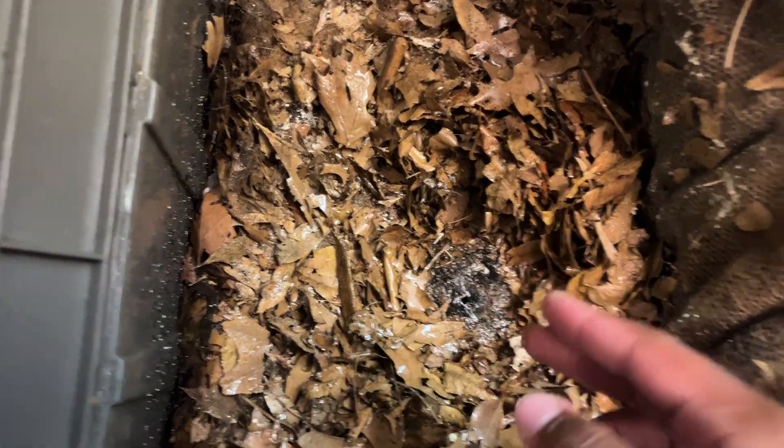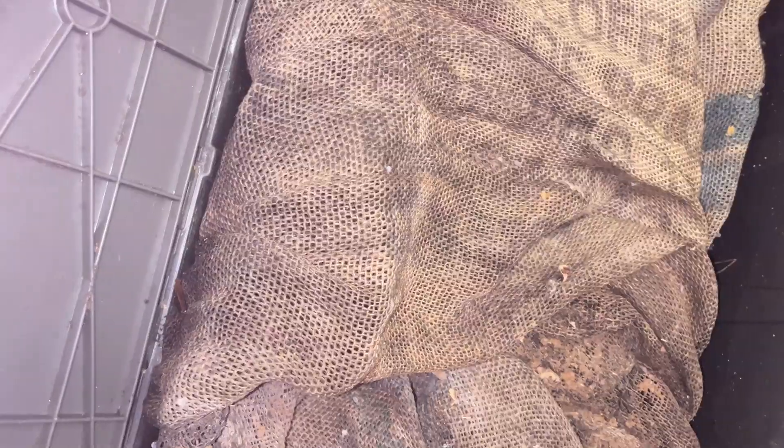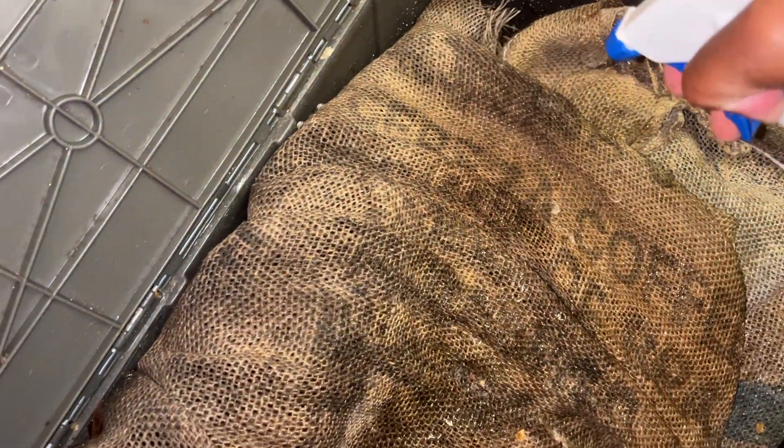I'm just going to spray this down. When I did feel the coconut, it didn't really feel soft in any spots, so I think that is kind of telling that it is going to be a long decomposition process. But I'm really excited with the leaves here and just the other decomposers that are present — it's really neat to see the environment, the community that's building around this. I've gone ahead and put the worm blanket back over the top and I'm just going to moisten this down as heavily as I'm able to.